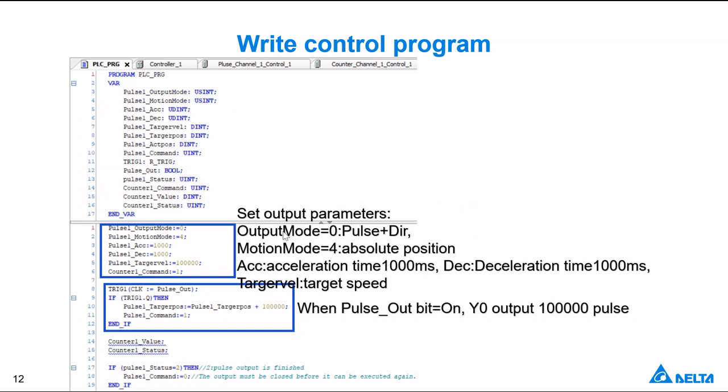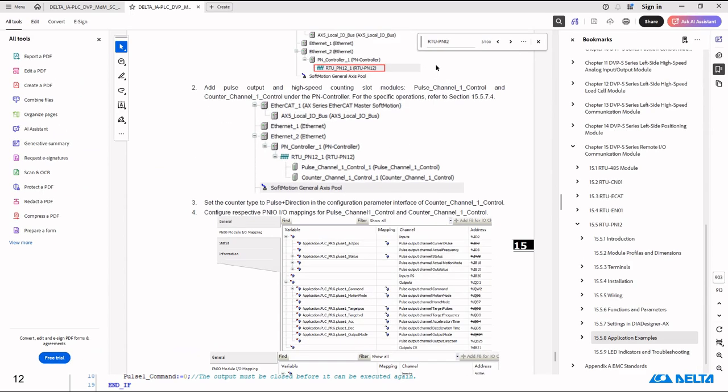And here you can see the output mode and motion mode, the different data, meaning you can go to the manual like motion mode.